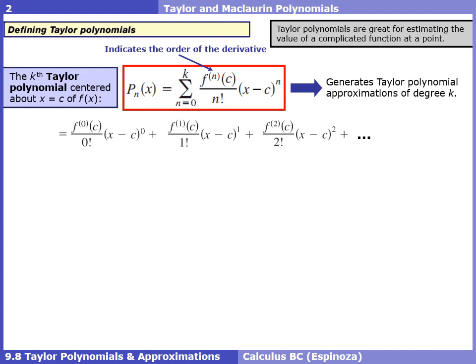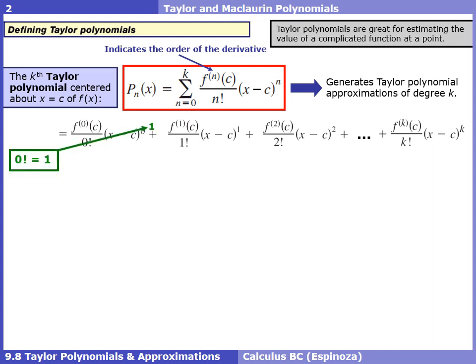Again, we need to add to that, and I'm going to produce another term. Again, this is like a little machine that's giving us each of the terms of this polynomial. So now we're going to have the second derivative of c over 2 factorial x minus c squared plus dot dot dot. Of course, we can stop wherever we want to stop, but we're going to stop at k. So of course, that final term, whatever it happens to be in the problems that we're looking at, will be the kth derivative of c over k factorial x minus c to the k power. So definitely practice expanding this out. It's going to be something we're going to use for the rest of this chapter now.